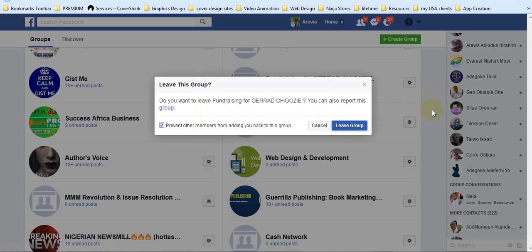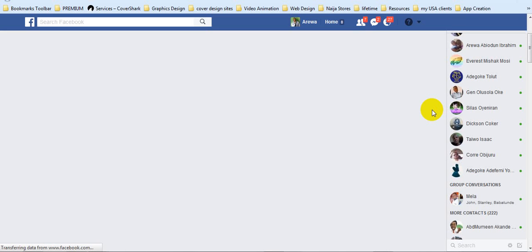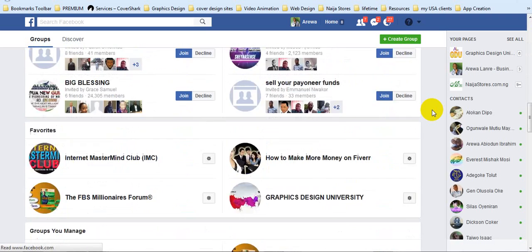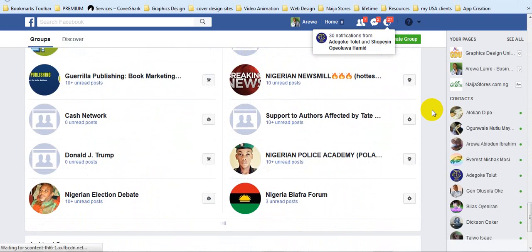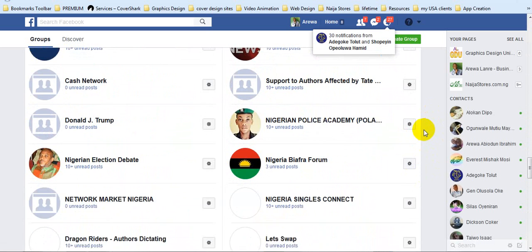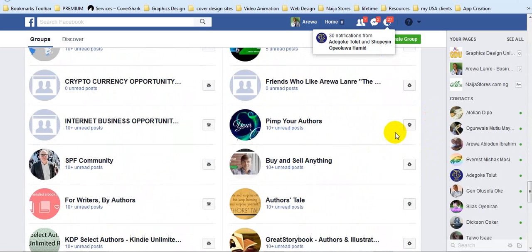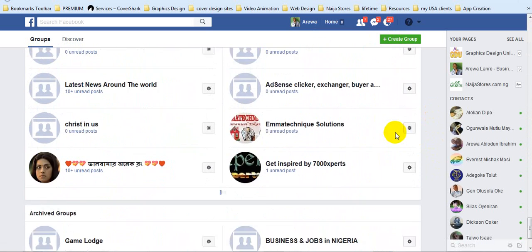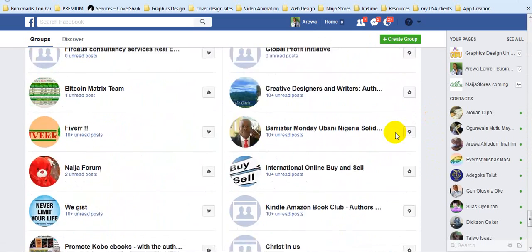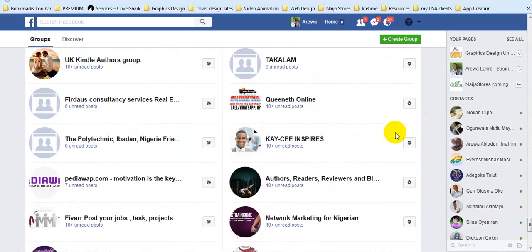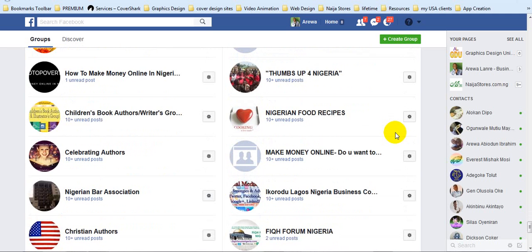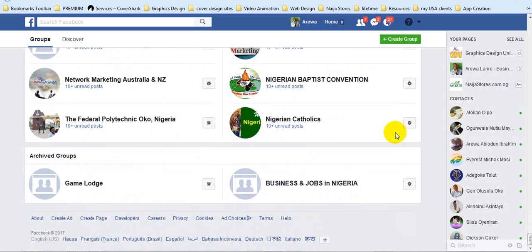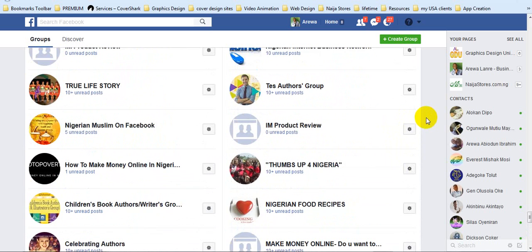So we need to first make sure that we go to our Facebook account, check all our groups, and take that time, if it is 30 minutes, if it is 1 hour, to remove ourselves from all these unnecessary groups. Look at Nigeria Biafra Forum, look at all the groups, so many groups that don't even make any sense. Just look at all the groups I'm in. Some of these groups I'm not even the one that decided to join, they just added me. So almost 50 to 100 groups that do not make any sense to you. You need to leave all these groups and join only relevant groups.